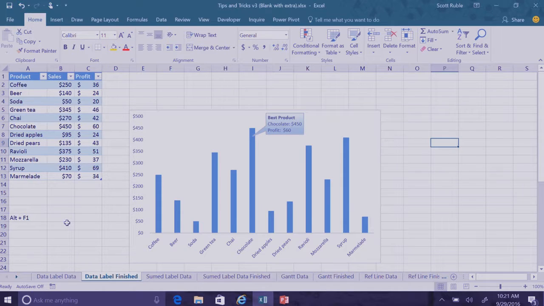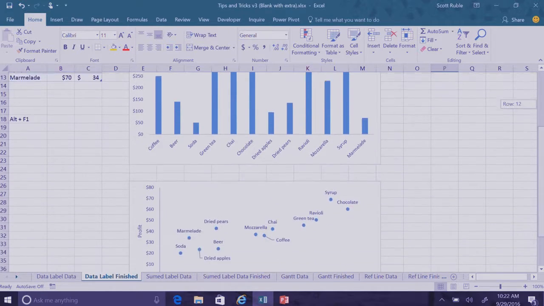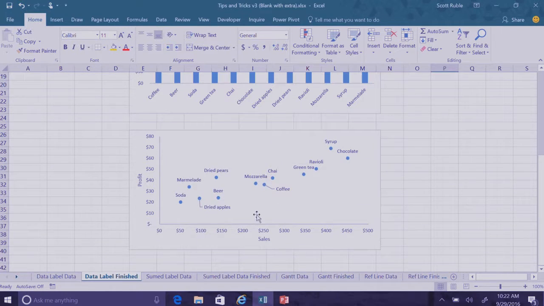All right, so this first chart that we're going to create is a pretty basic chart. We're going to label one of these data points here. This says best product, chocolate, and profit. It's a pretty basic scenario. In fact, we've introduced some functionality in Excel 2013 that makes this process a lot simpler. So let me walk you through the steps for that. After we create this chart, we're going to create a canonical scatter chart with labels on them as well.